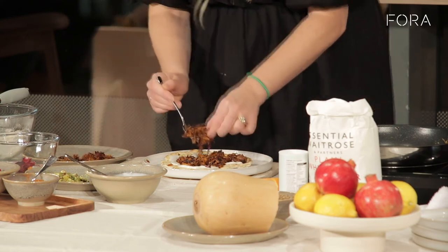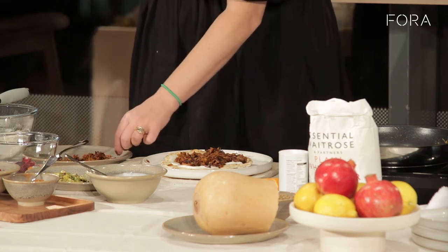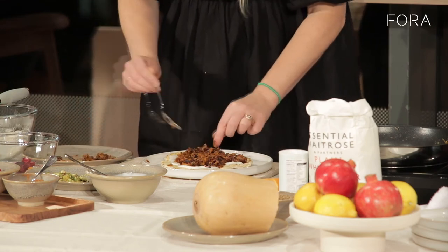Delicious. Looks incredibly delicious. And actually, I haven't tried this. I should try this. Good. I just wanted to check the seasoning.